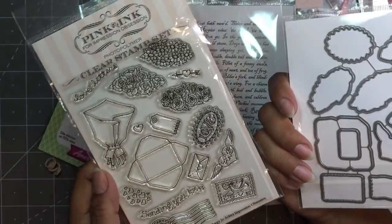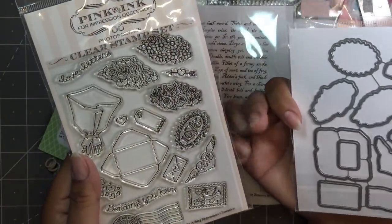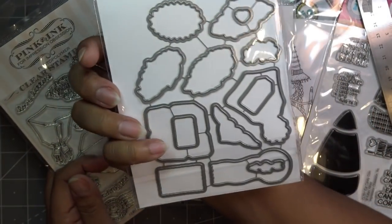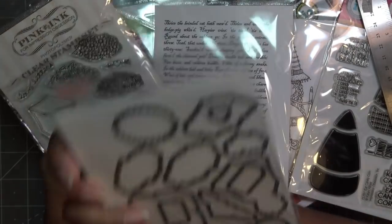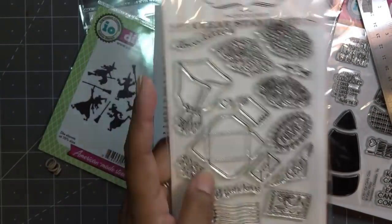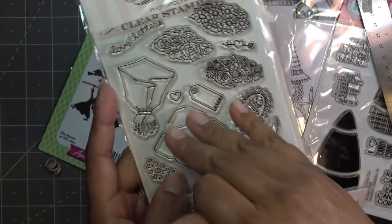I'll have the links to this one — I think it's called 'Witch's Spell' or something. And this is from the section where if you buy the stamp, you get the dies for free. This one was inexpensive — I think if it was 15, maybe 18 bucks. They normally want 20-something dollars for the die set because there are a lot of dies on here, but I mean, that's kind of high. So get your stamp set. I showed you guys this in the last sale because I thought it was really cute.